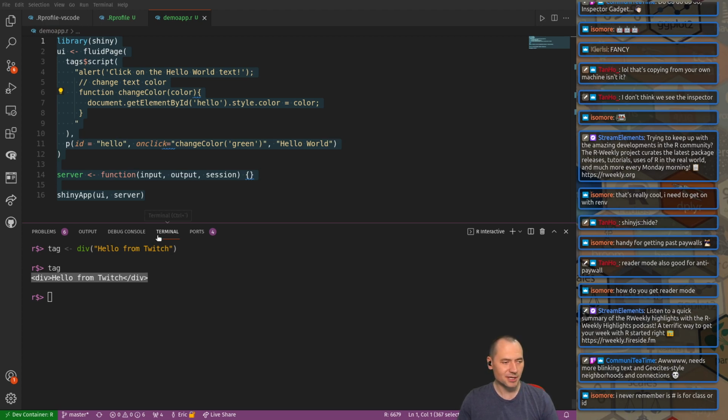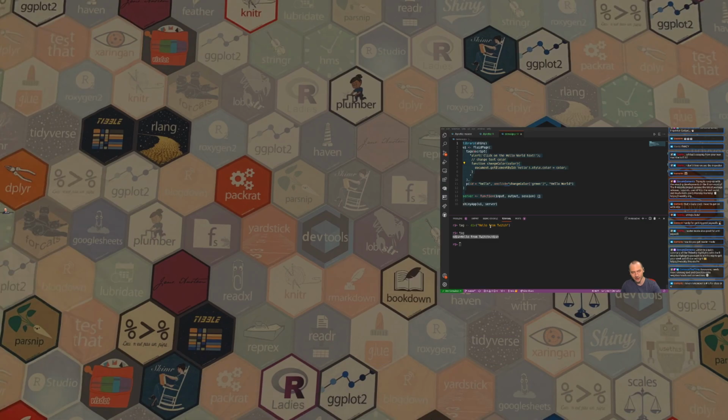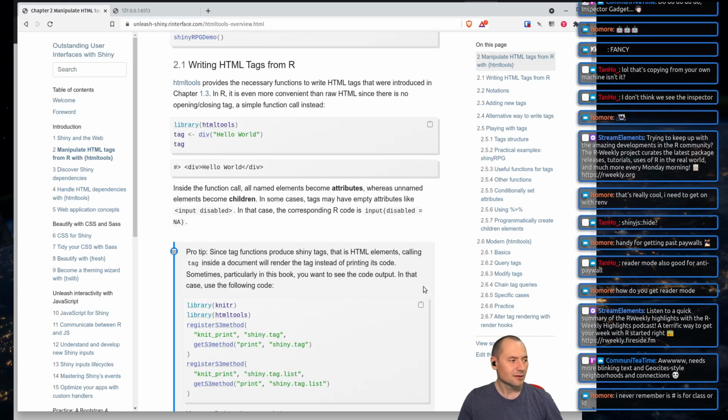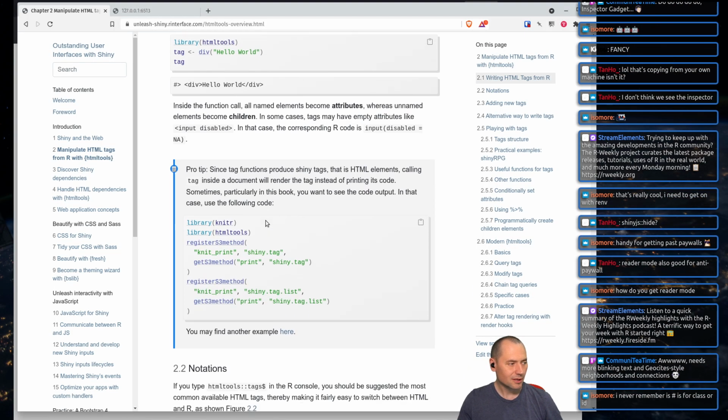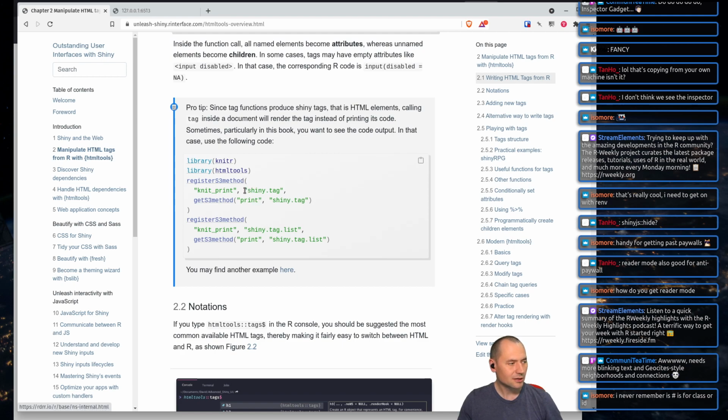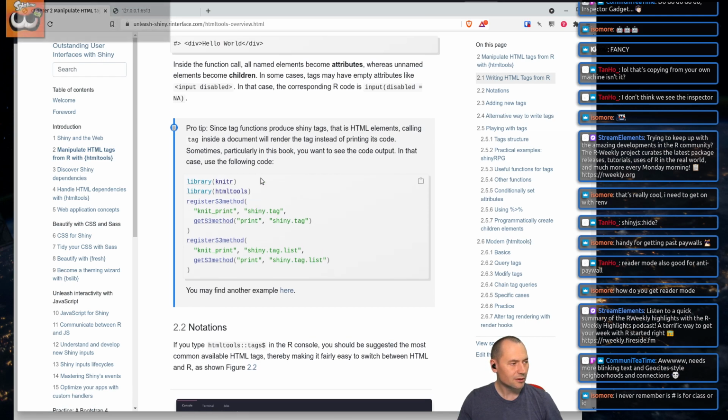And what's interesting is that if we name the elements, we go back to here. All named elements become attributes and unnamed elements become children. That was some stuff in chapter 1 that I glossed over: each tag can have what's called a child underneath, and you can nest it much like a nested list in R, but have attributes that define certain other features.